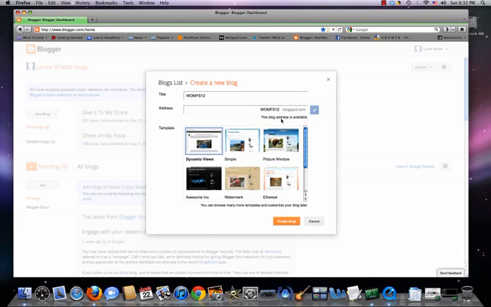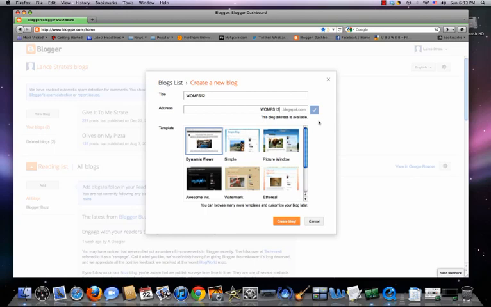It's checking right away and telling me that it's available. Obviously, if I were to do a blog on Boston Terriers and just put that in there, there's a good chance it would come up as unavailable because someone else was using it. So you figure out what would be an address that works well for you. It's nice to have one that matches the content of the blog, but it's not 100% essential since people find things largely through Google these days, or through searches, or through links, not through the names of URLs. But still, it's nice.